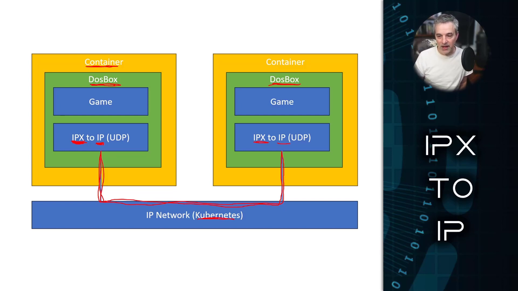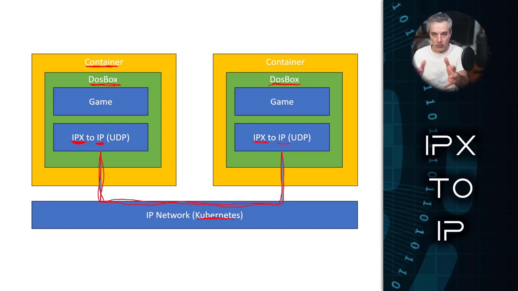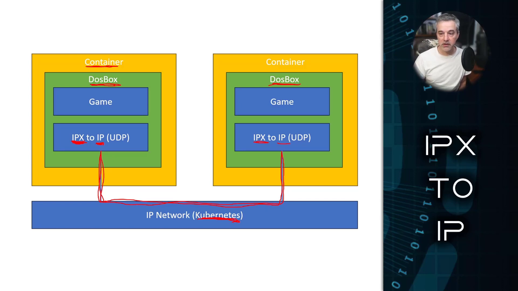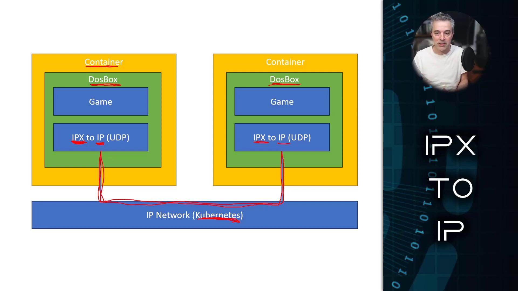The challenge of my setup was taking the DOSBox implementation — basically DOSBox running in a container — and implementing this IPX-to-IP abstraction, running it over a network, and having the client actually running in the browser. My browser-based client lets me interact with the game using my local keyboard and mouse, with all results streamed to a browser. All the local traffic between the two clients will be on the local network for my Kubernetes cluster on Azure. I'm basically deploying two containers to Azure, booting up Doom, and connecting the two together using DOSBox over a UDP network on the Kubernetes internal network.